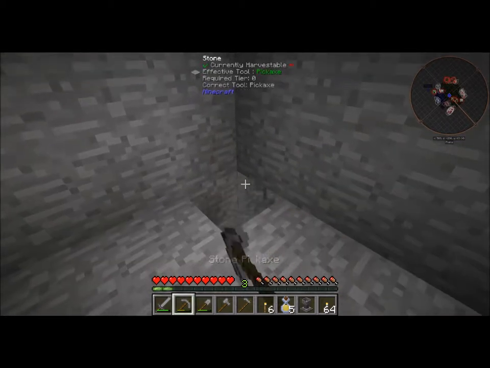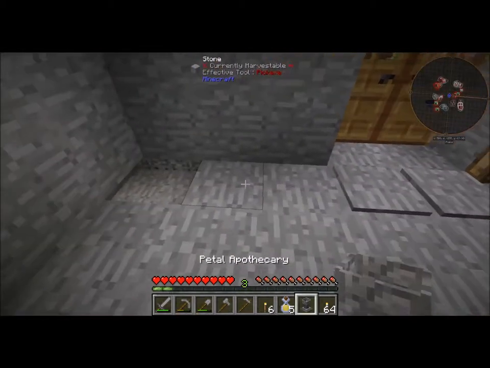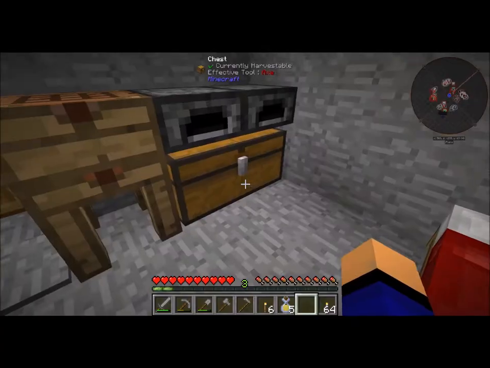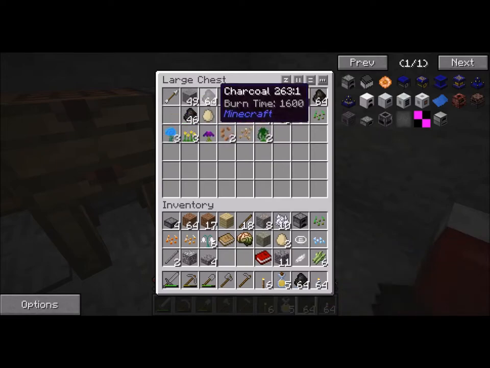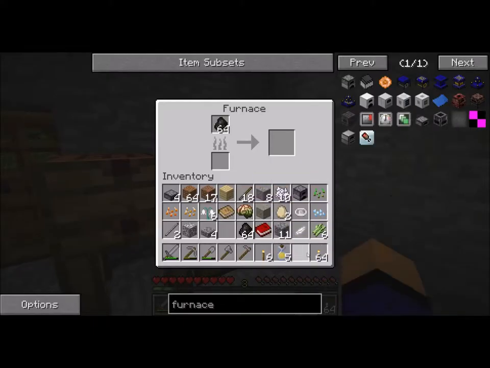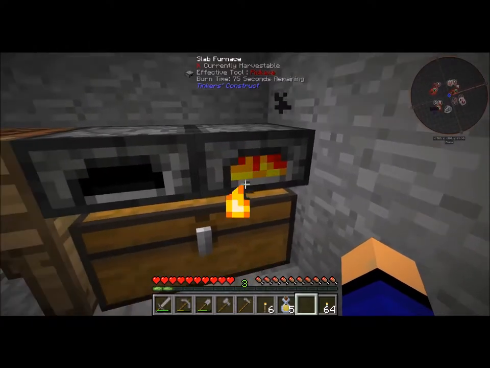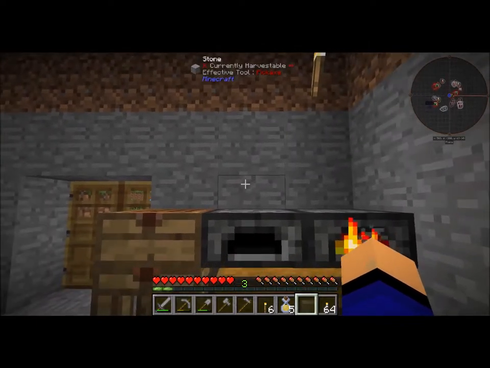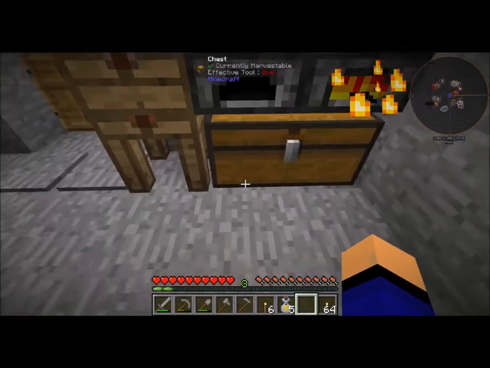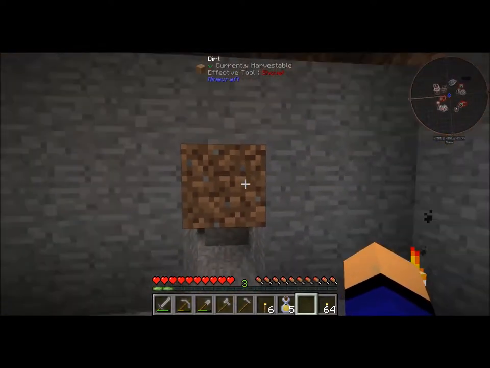That's not a shovel. Okay, so I'm gonna put Petal Apothecary right there. And no, I'll just get the two full stacks. One in there, one in there. That looks really weird. Yeah. That looks weird. Okay. So, do I have anything else to smelt right now?